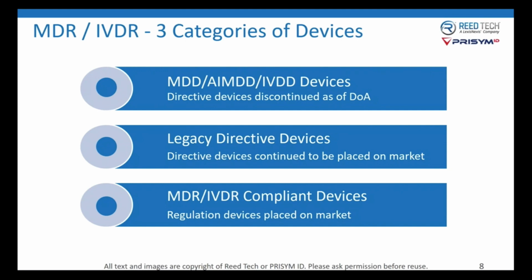And we'll look at a detailed timeline here in a second. And the third category of devices are those that are new to the marketplace. You're placing them on the market for the first time and would need to comply with MDR and so on. Or it might be one of those legacy devices where the certificate had expired, and now there's a cutover where that particular device would need to go through MDR compliance before it's continued to be placed on the market.